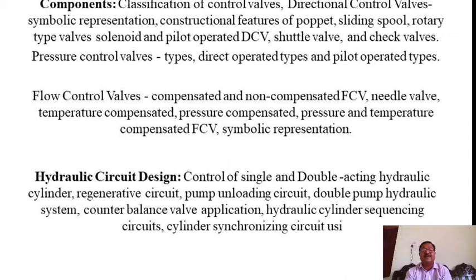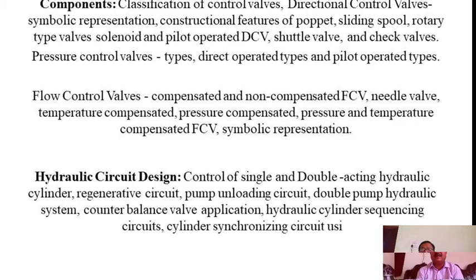Hydraulic system sequencing circuit. In that circuit, the hydraulic cylinder sequencing is used wherever sequencing is required. Wherever timing matters, in some cases the different components should work at different times. There the sequencing is required. One hydraulic cylinder is working at one time, and another is working at another time.